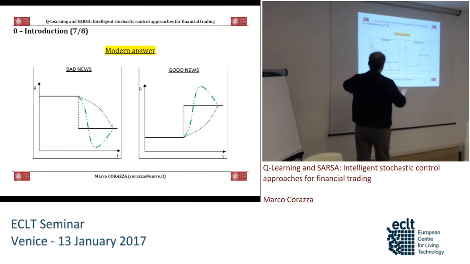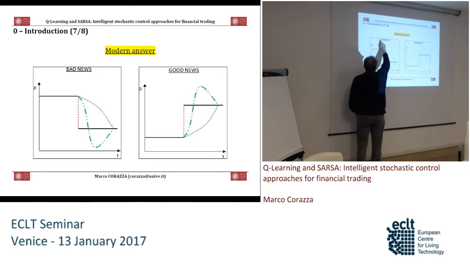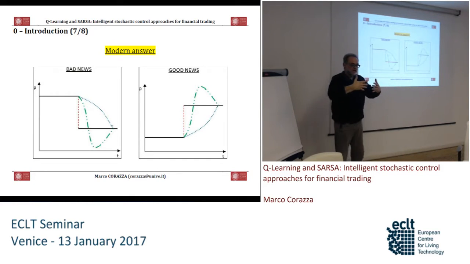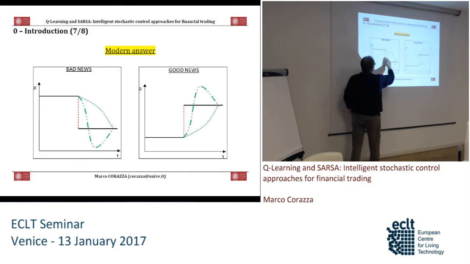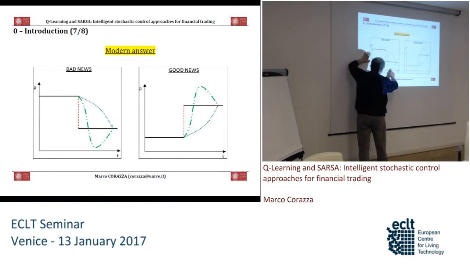For instance, given the same situation that we have seen for the previous theory, again in the case of bad news, this is again the current price. Here, at this instant, we receive a bad news, but the agents, by learning, by the interaction among them, react to this bad news not in an instantaneous way and not in a correct way, but for instance, in this way, in which by learning after a given period, I reach the new price of the asset, or for instance, in this way, this is a typical case of overreaction to the information, in which in the first period, the new valuation of the asset is not right, but after a given period, I reach the optimal value.